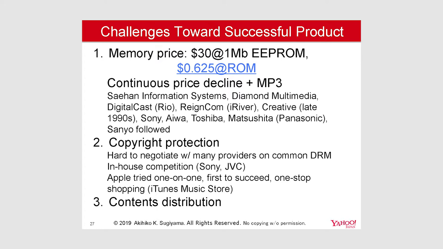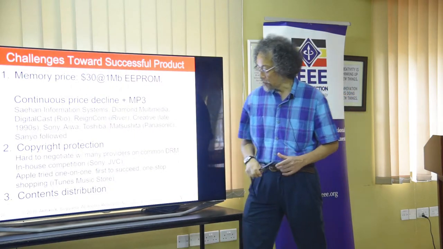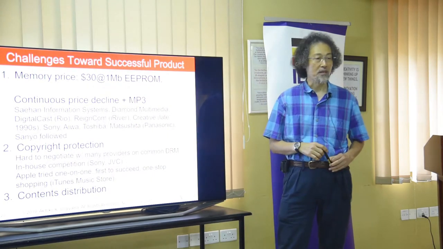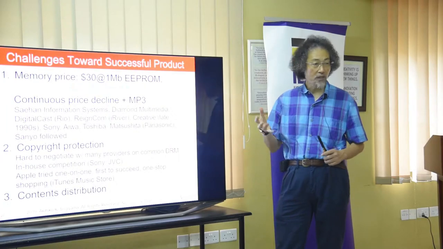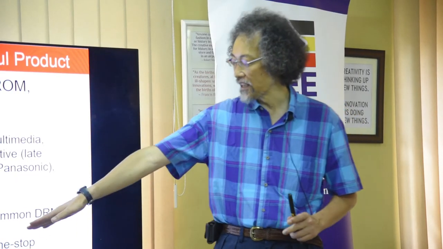In those days, it was not possible to simply download music because there was no such system. Today, you can go to Apple's iTunes Store or another place to download the encoded or compressed audio data. Apple was also successful because they started the iTunes Music Store, a place for one-stop shopping. Otherwise, before that time, you had to buy CDs, extract the data from these CDs into your PC, apply a software encoder to compress the data, and then copy the compressed data onto your memory card. That's what you had to do before the days of the iTunes Music Store.